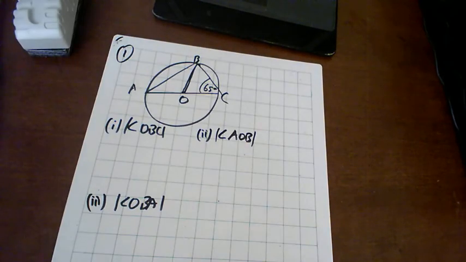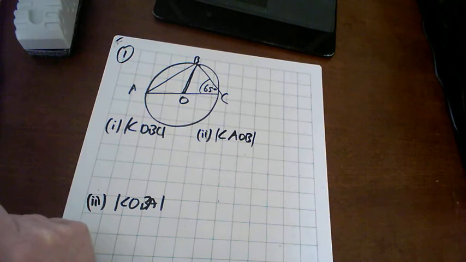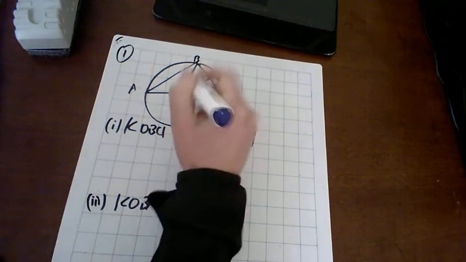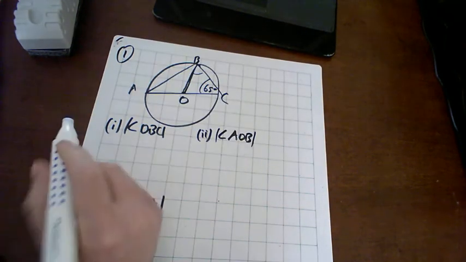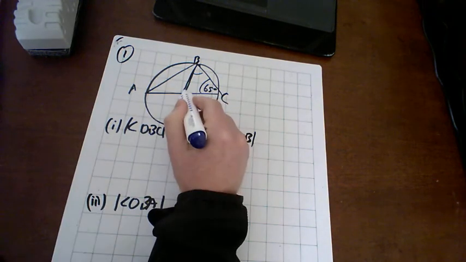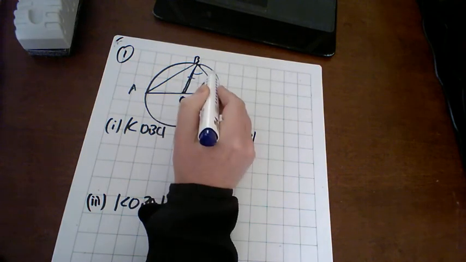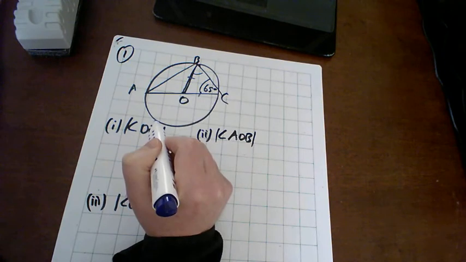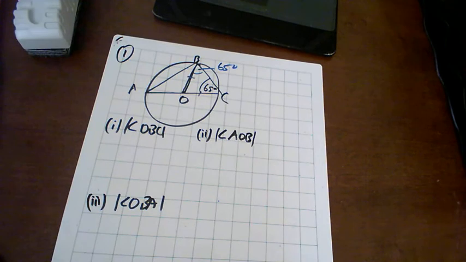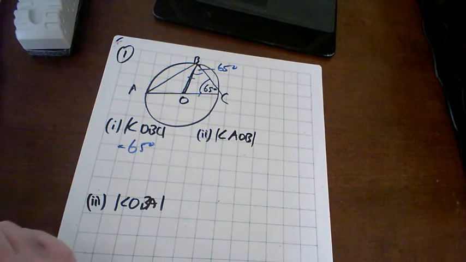Alright, this example here obviously has a circle and triangle, so what we've been dealing with. It wants to find OBC, this angle here. Using the knowledge from those 5 things, we should be able to say that this triangle on the right, if we ignore the triangle on the left, this side is equal to this side, meaning that and that should be the same. So this should be 65 degrees. The answer to that one is 65 degrees, because that's an isosceles triangle formed using two radii.